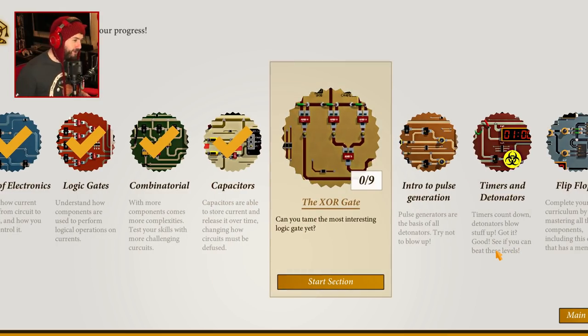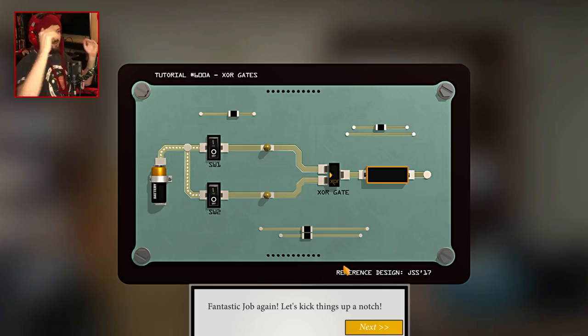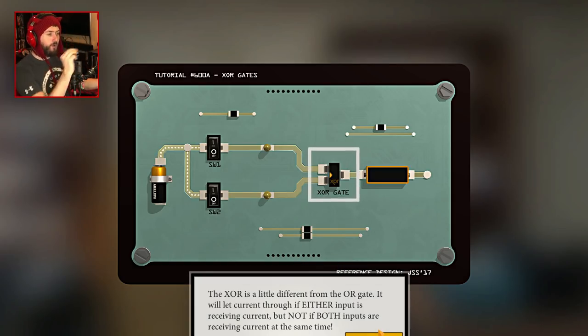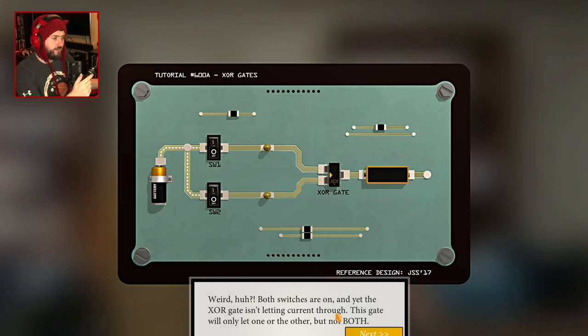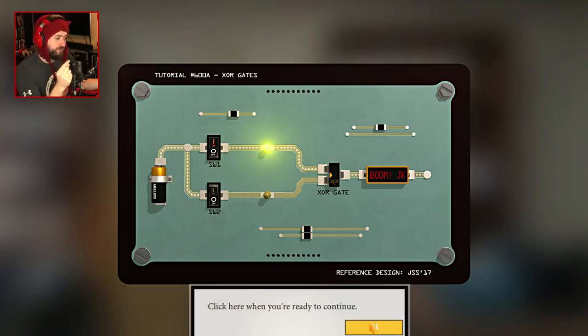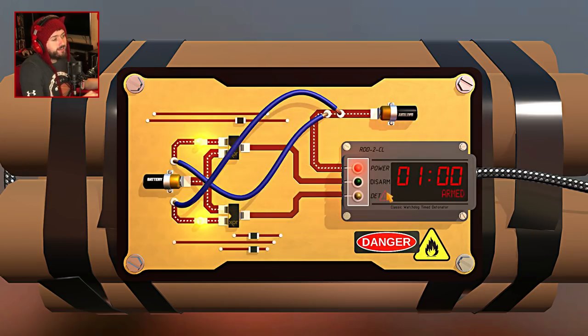Now we got the exclusive OR gate. And the exclusive OR gate is simply, it will only let current through if only one of them is lit up. If both of them are lit up, then it won't let it go through. That's basically what it means. Alright, so flip that. Okay, boom, just kidding. Okay, then you turn that one. Okay, next. And then, if you turn both of them on, then it won't work. Next. Okay, we got it. Alright, time to test your understanding of the exclusive OR gate. So it basically acts as a block now, if both of them are going.